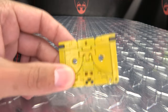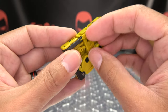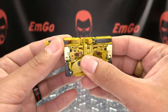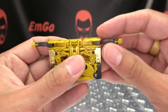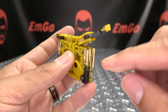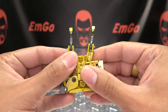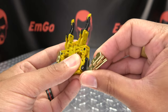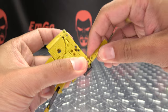Okay, so let's get started. And we're going to start with IRONPAW. So the first thing we're going to do is take these legs here and flip them out to either side. Once that is done, you're going to unpeg them. There's a little post port connection right there. Just undo that and swing those legs up. These gold sections right here, you're going to just rotate down.